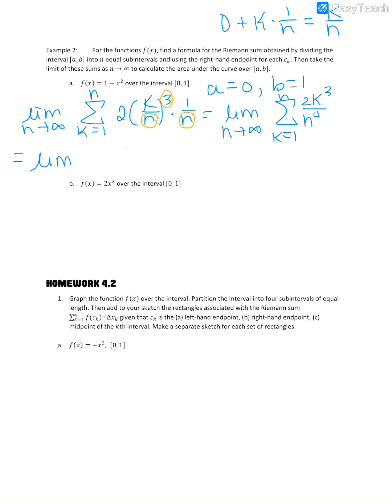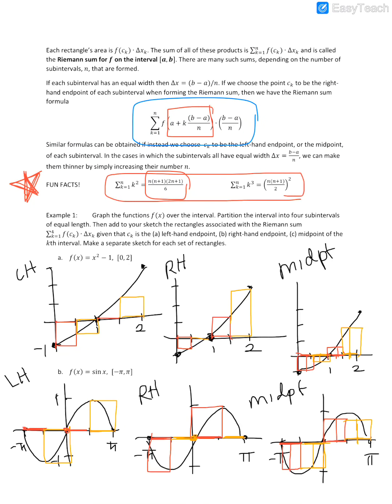Taking out the constant. So remember, k is the only variable. Even though I know n is a variable, we could pick any number for n, it would be a constant. So we're only going to leave in the k. So we have 2 over n to the 4th, Riemann sum from k equals 1 to n, k cubed. All right. Now, most of you are probably thinking, hey, that was the other fun fact that Mrs. Hannon gave us, which is that we have a formula for k cubed. Woohoo! All right, so we're going to use that.